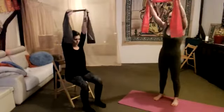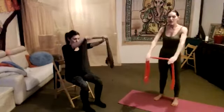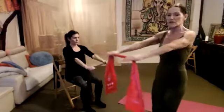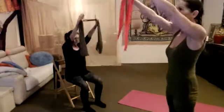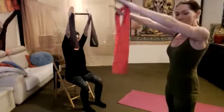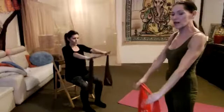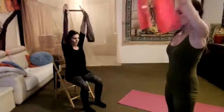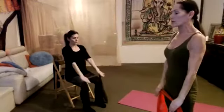And exhale, we'll do that again. Nice and slow at first. Feeling those muscles in the arms contracting and working as you bring the arms up and as you bring the arms down. Let's go a little bit faster now. Inhale up, exhale down. Pull your shoulders away from the ears.